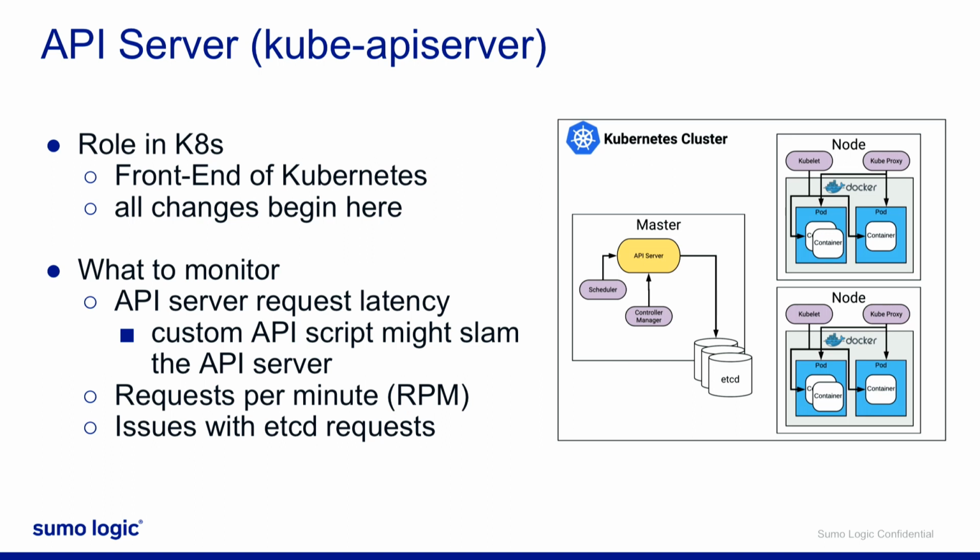Now, things I want to monitor, I want to make sure that the API server latency isn't starting to creep up. It's very possible, for example, a situation we ran into where we were using Spinnaker with a V1 provider and a V2 provider. The two collided and caused an extreme amount of CPU load on our kube-API server, which made it very unresponsive. So without having monitoring around that, it would have been very difficult for us to diagnose, as kubectl and all the rest of my tools couldn't connect and talk to the API server. So luckily, having better monitoring around your API server gives me the ability to understand what it's doing and what kind of load that it's presently under.